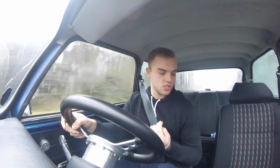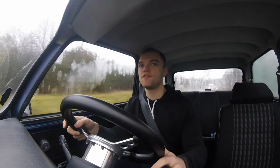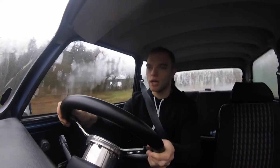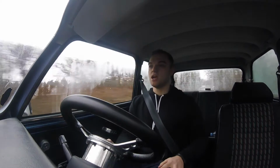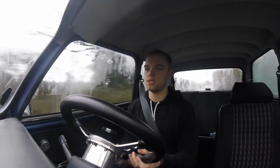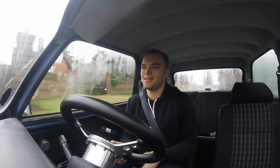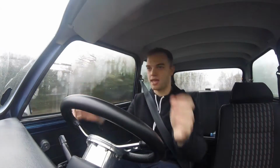Now, the seats aren't the original seats that came with the car. They are from a 1990 Flame, 998 Flame, whatever they are. But these seats are incredibly comfortable. They're the most comfortable seats I could find for what the budget was. When I bought it, it had these Cobra bucket seats, which were awesome, but because I'm so short, they didn't work. I could reach the pedals, but then the steering wheel was over here, and it was really uncomfortable and difficult to drive.